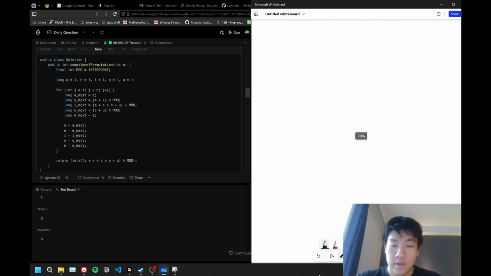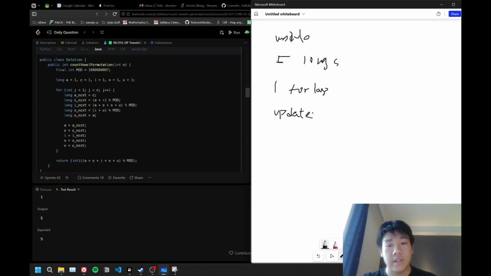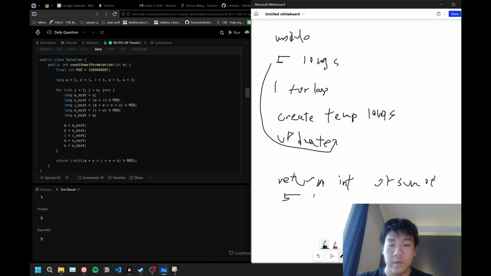So have one modulo, and then we have 5 longs, one for loop, and in the for loop we want to create temporary temp longs, update these longs, and return the int of the sum of the 5 longs.